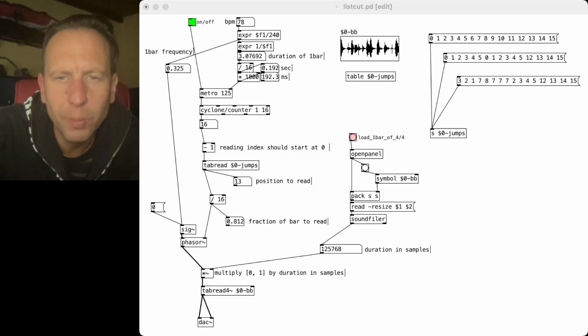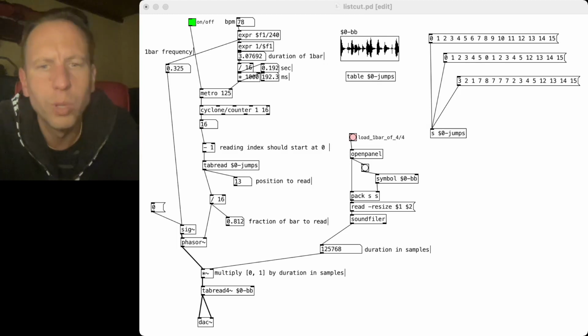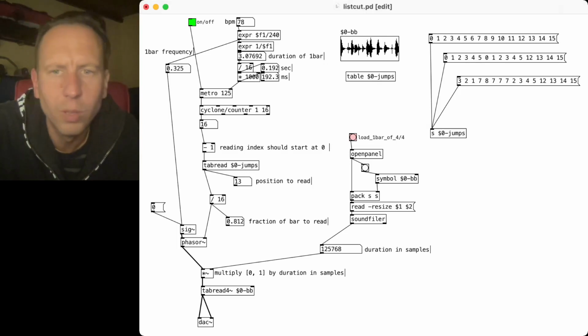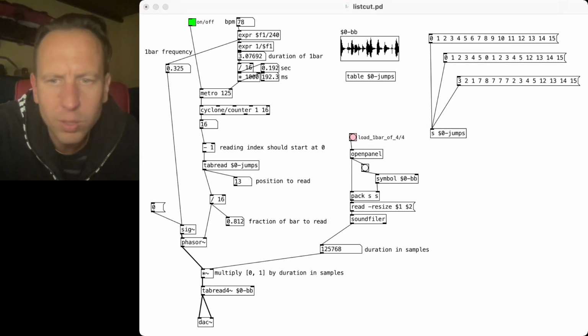Okay, so that's reading of the buffer. So you get the file name from the open panel. To that you add into the list this other symbol, which will be the buffer name. And then a read message to the sound filer, which will display it up here with the resize, so it actually fits in fully. Let's see, I should be able to load another sample here as well. Here we go. There's quite a few things. Funky 1 bar. There we go.